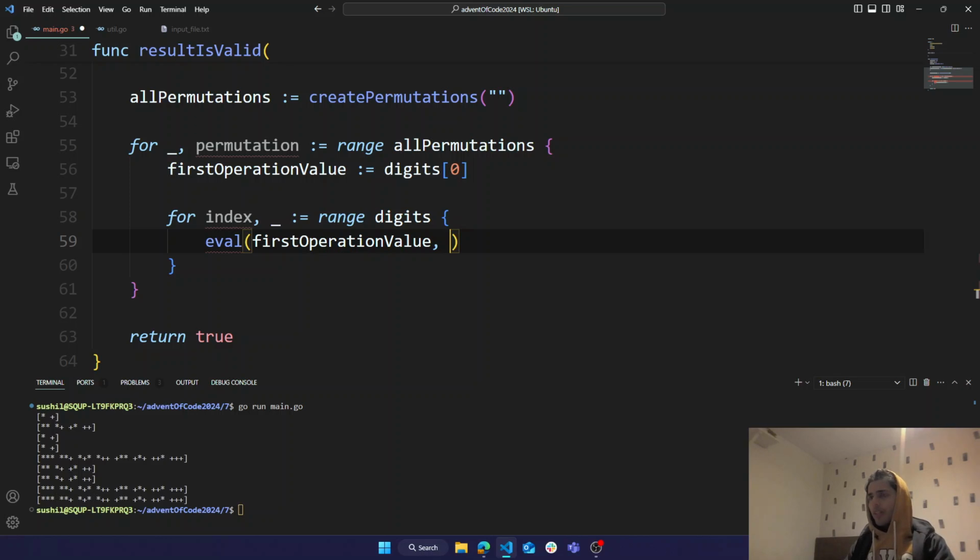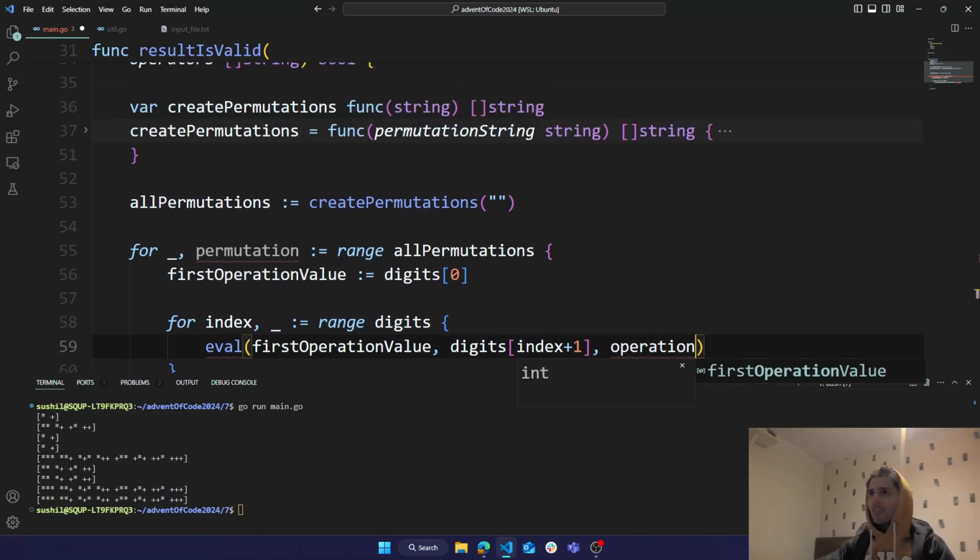We'll pass in our second operation value, which will be digits at index plus 1. So it'll be the next one, since index is the first operation. Yeah. And then we also want to pass in our character operation.